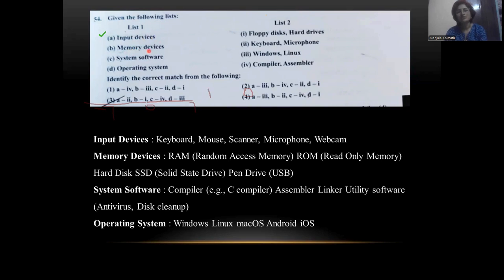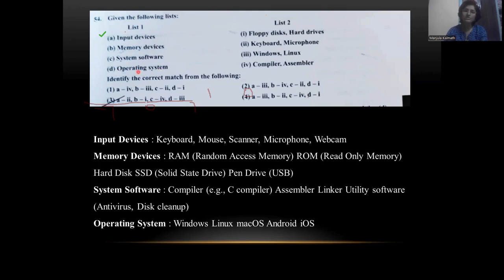And memory devices means where we can store the data in terms of binary digits, zeros as well as ones. And system software. System software is a collection of programs, and these programs are written for a particular aspect of the hardware part of the system, or a particular part of the system. That is called system software, which is dedicated for a particular task. It cannot be applied in a different field. Next one, we have the operating system. Operating system is one of the system software itself.